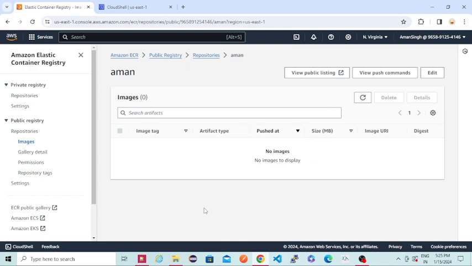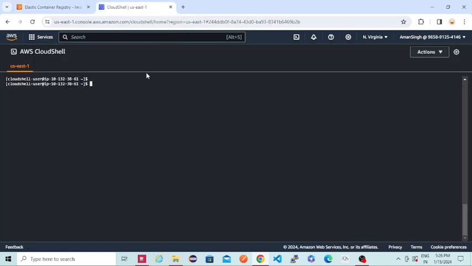So now I will show you how you can push images to this registry or repository, whatever you want to call it. I have already logged into my CloudShell just to save some time. If you see, currently we don't have any images in this cloud container which AWS created for me.